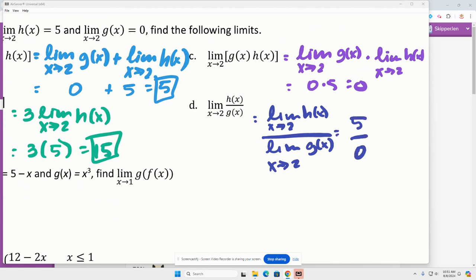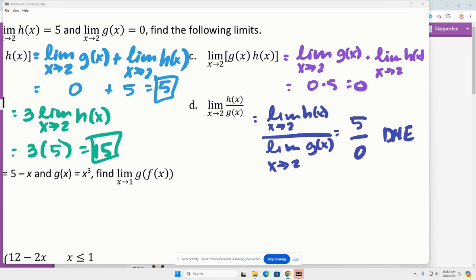What do you guys think about the limit on D? Does the limit exist? Does not exist. I know it gets confusing. Whenever you're talking about points on the graph, that's when you say the graph is undefined. When you're talking about limits, you say the limit does not exist. Just think, Mean Girls. You'll be fine.